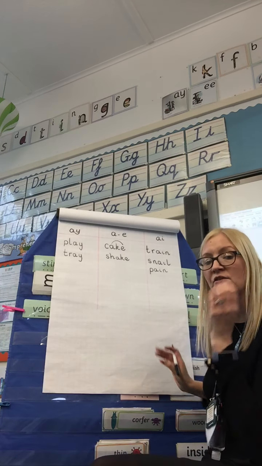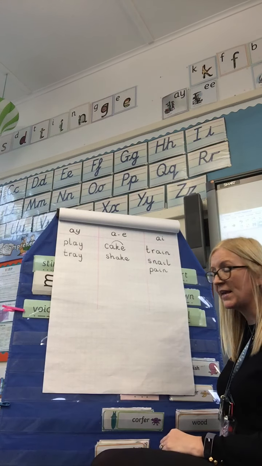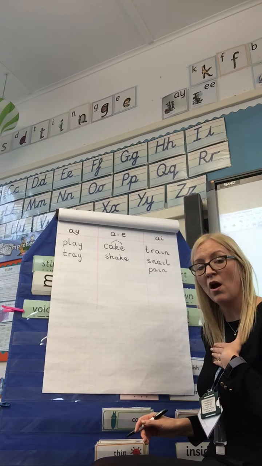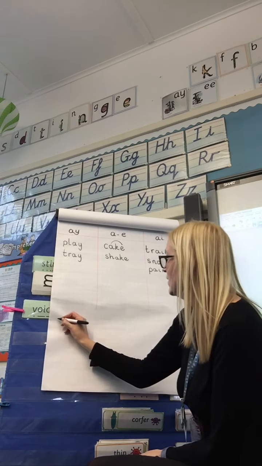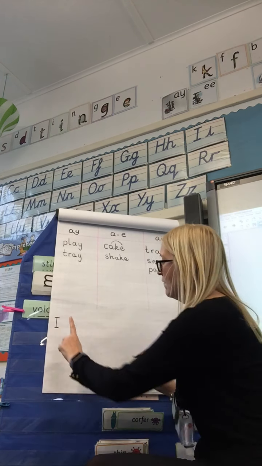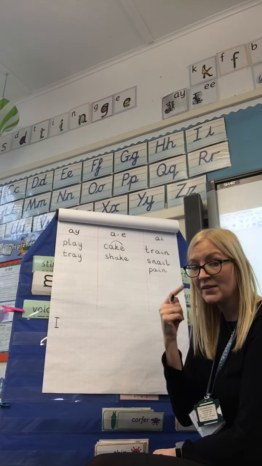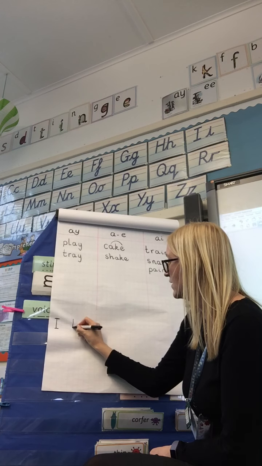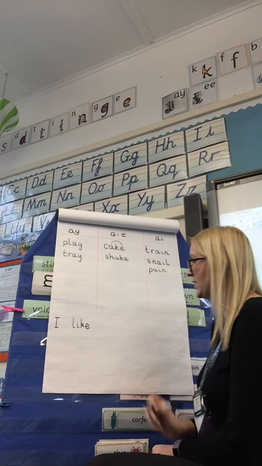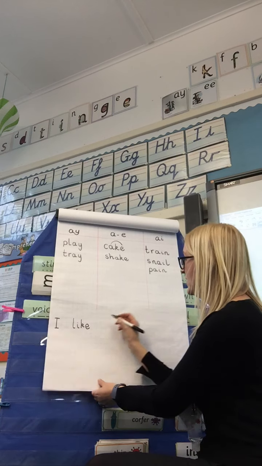So when I'm writing this sentence, children, I'm going to be thinking about my super sentence spell. So all those things that make it amazing. I'm going to use the pronoun I first. I. And remember, that's just the capital I. So, I, finger space, like. Now we have done I, nice smile, and that is the sound that I am using. So I, like, finger space, creamy. That E sound, guys, is E, cup of tea.